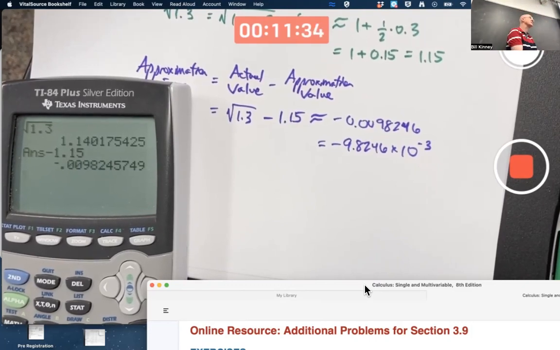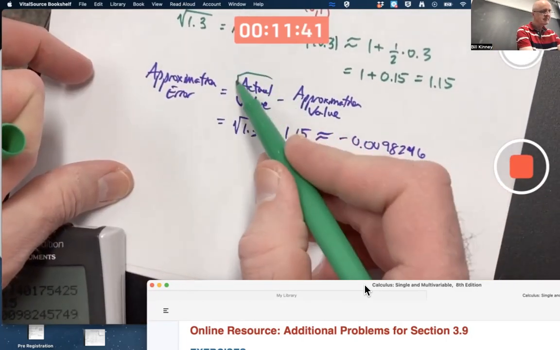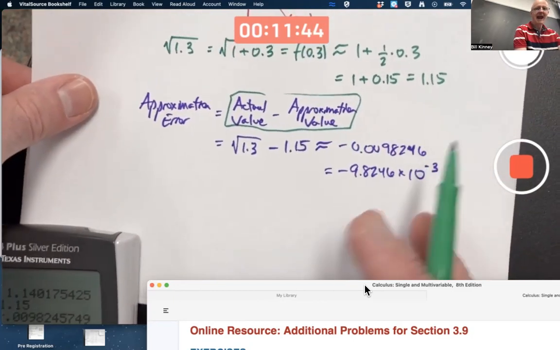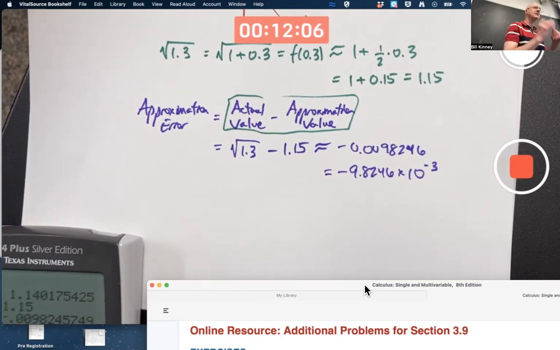And it is a good thing in general to keep track of when errors are positive or negative. I always remember this equation by the fact that actual comes before approximation in alphabetical order in a dictionary, say, if you're paging through a real life dictionary, AC comes before AP. That's the way I remember the order. So what this means is that if the approximation is too big, the error is negative, and if the approximation is too small, the error is positive, which seems a little counterintuitive, but that is the official way to do it.